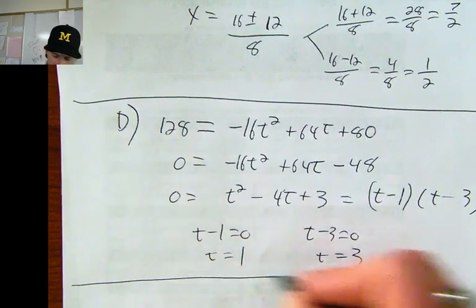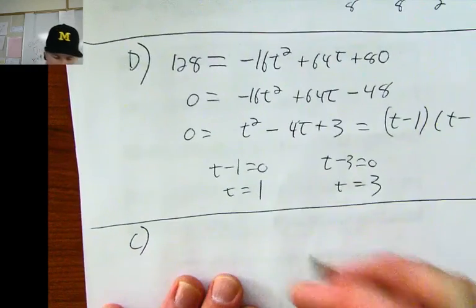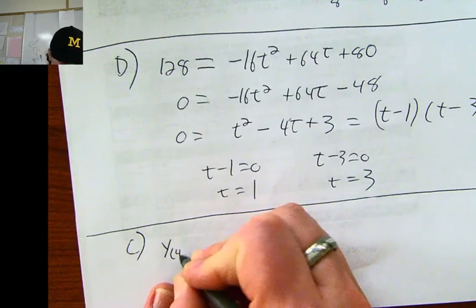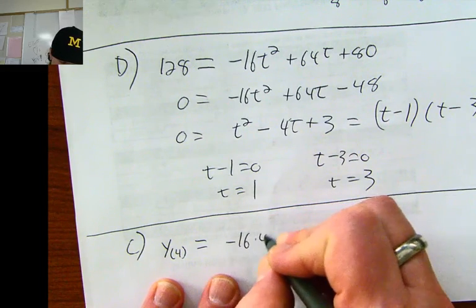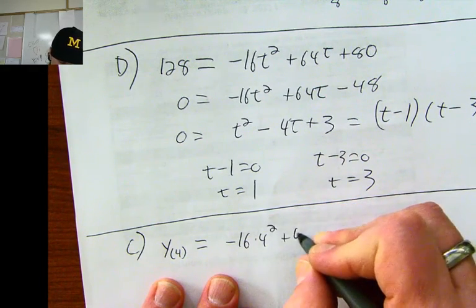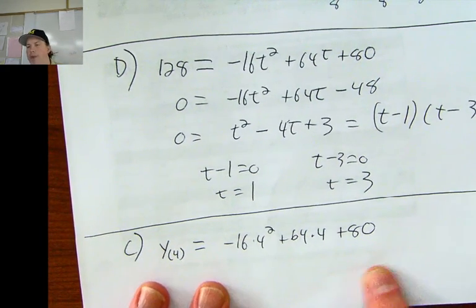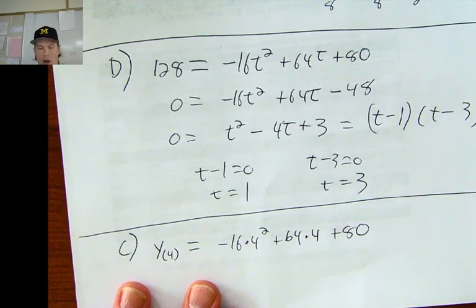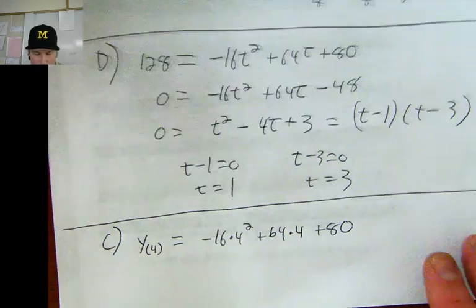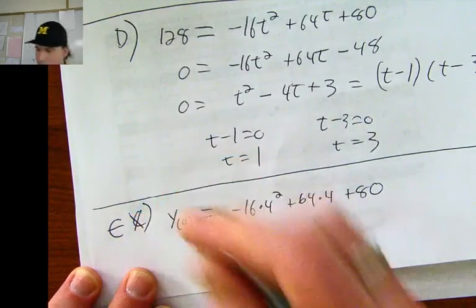Part E, part Elliott. How high is the object after 4 seconds? That's just using the equation and plugging 4 into it. So y of 4 equals negative 16 times 4 squared plus 64 times 4 plus 80. Now, while all of you are popping this in your calculator or using your brain to get an answer, let me provide a common sense approach for this one. This isn't part C, this is part E. Amateur hour. Going back to the graph.